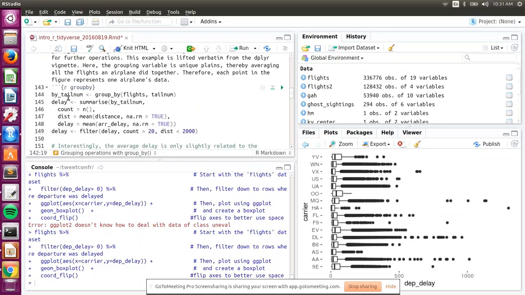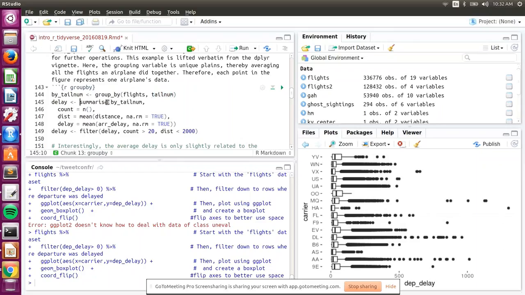So in this case, what this is saying is, take the data and subset it by tail number. What this is going to do is make all of the subsequent operations organized around individual planes.